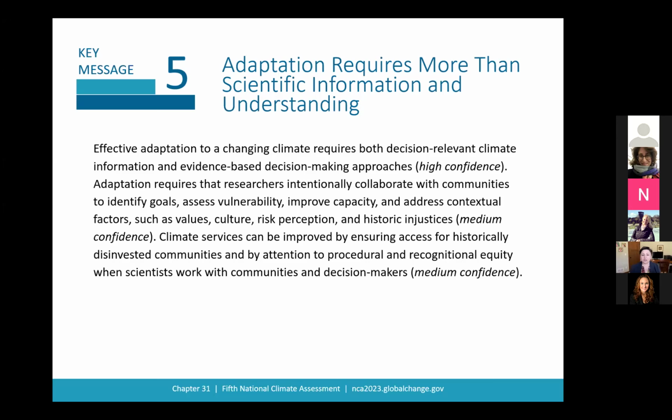Additionally, we really emphasize in this particular key message that scientific information is just one of many layers of technical support for adaptation that many communities need. As you've heard and may have read in the chapter, we emphasize that climate data is important. It's rarely plug and play. And so this can be a limiting factor for many communities that are really trying to get access to some of the climate data and information that's relevant to support their adaptation decision-making.